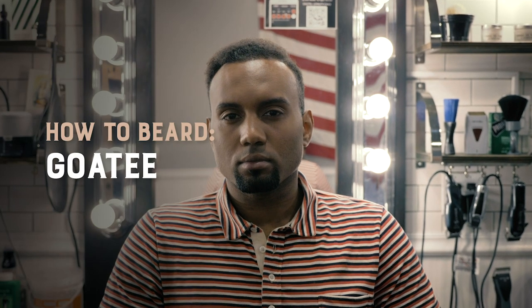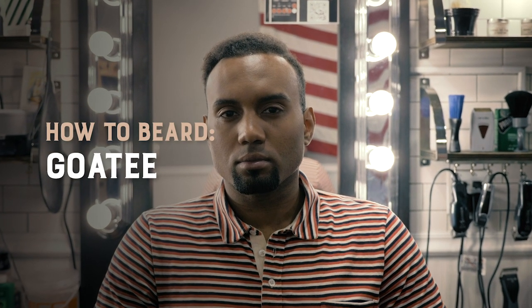If you're looking for a good starter beard to serve as your gateway to a majestic mane, the goatee makes for a perfect foundation. Whether you're a young guy testing the waters with his first beard or an older gentleman looking for a change of pace, a well-groomed goatee can give you a distinctive style without totally dominating your face.